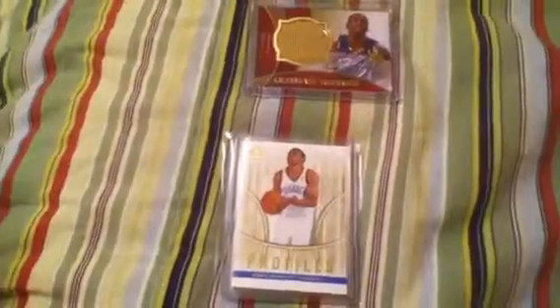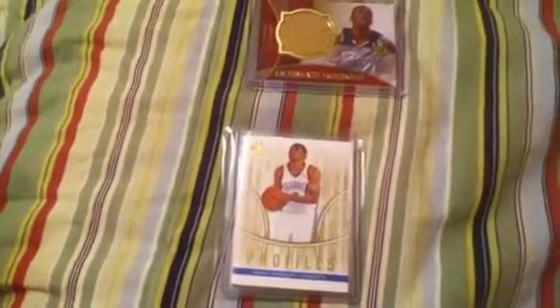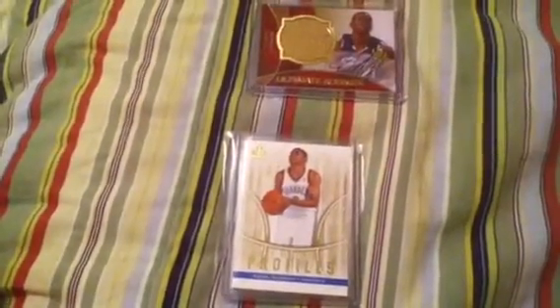The next one is the Mojo. I've been waiting for this for a week or so to come in. Really excited about it. Pretty Mojo — my first autograph card of him. He won't win rookie of the year this year; that will be going to Damian Lillard. But he's going to have a good rest of the year when he recovers from his injury, and I think he played last night.